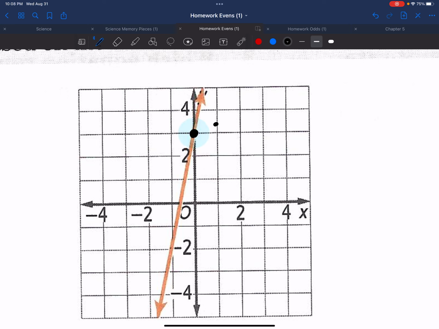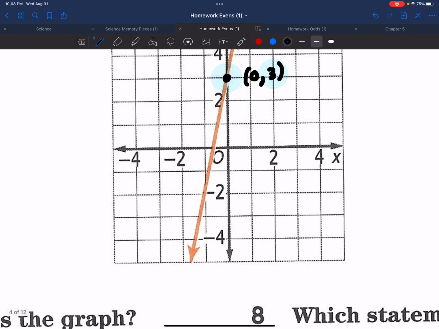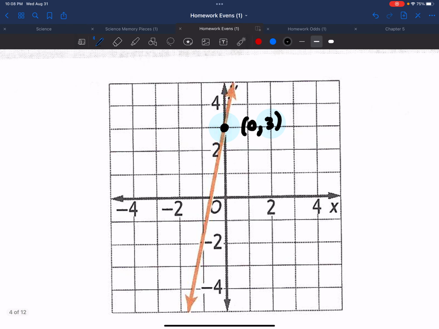And the point for that is 0, 3. So baby B, I said that was baby B. Baby B is the 3 only. So we can bring that down here. It is a positive 3. So when we find slope, we have it. And I'm going to use the graph itself to tell me the slope. I'm going to use these 2 points and rise over run.